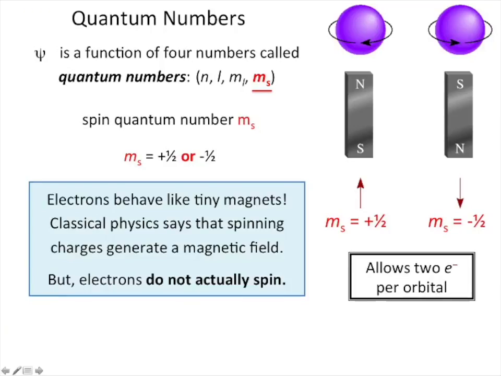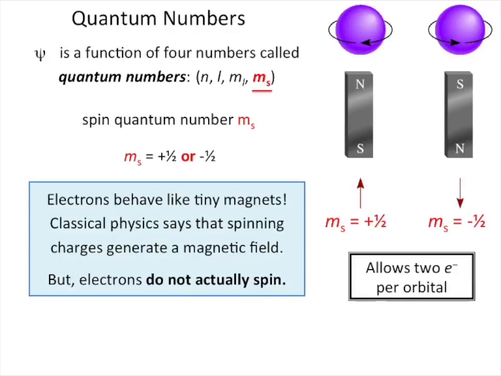Okay, so now we got to get to our last quantum number. The last quantum number is the spin quantum number, m sub s, and this can take two values always and forever, +1/2 and -1/2. The origin of this quantum number is that electrons behave like tiny magnets. They have angular momentum, which makes us think they're spinning. However, your electrons are not actually spinning. They just have some properties that make it look like they're spinning, so we just use the word spin.